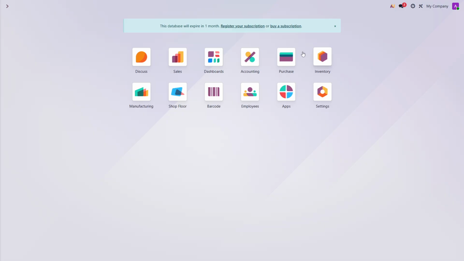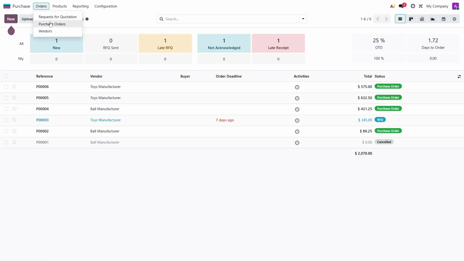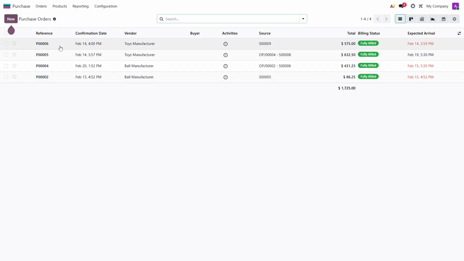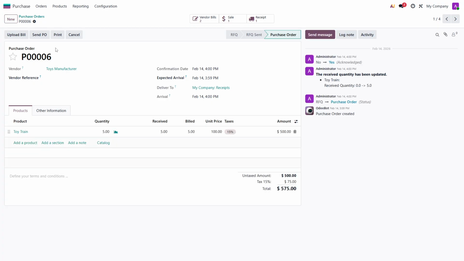Let me just navigate into the purchase module and I will open the purchase orders. Here, if I open any purchase order, you will notice that instead of create bill, we now have the upload bill button. In the previous versions, that is Odoo 18, Odoo 17, Odoo 16, etc., we had a direct create bill button. But in newer versions, Odoo promotes document digitization, so they replace it with upload bill. However, many businesses still prefer manual bill creation, direct vendor bill generation. So let's solve this using Studio.